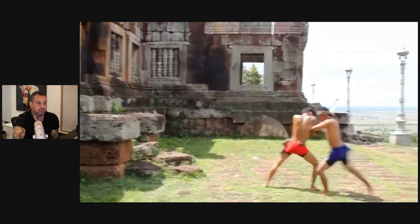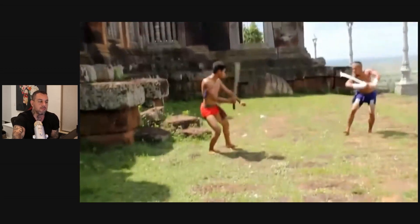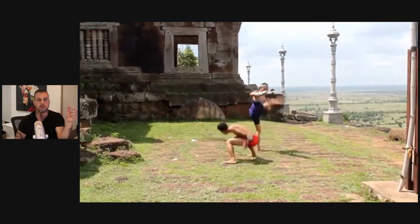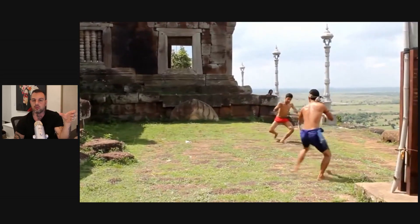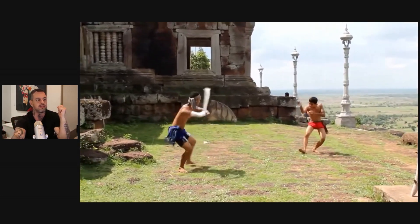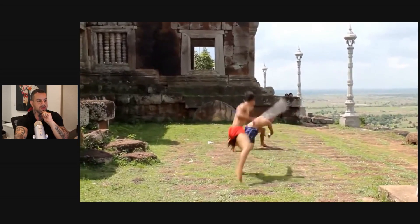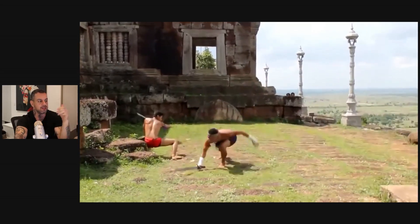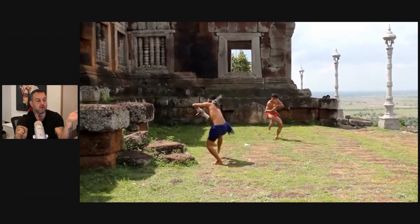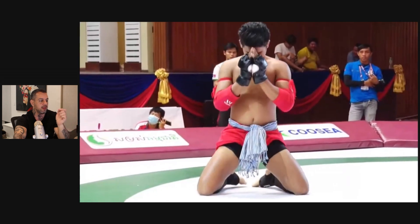This sword fighting is pretty awesome — it reminds me a little of Krabi Krabong. Here's what's cool about Bokator: it gives you a flavor of everything — elements of Krabi Krabong, Muay Boran, Muay Thai, a little Silat. It seems like a very all-encompassing system that absorbed a lot from countless southeast Asian martial arts. The movements and flavors of all those styles are there. This is a demo, not intended to show off sword fighting, but it shows the art has a lot going on in it.